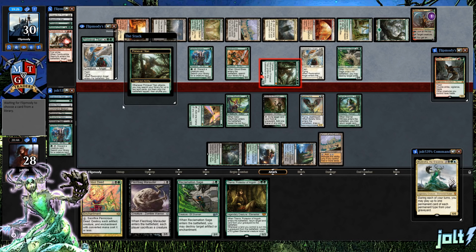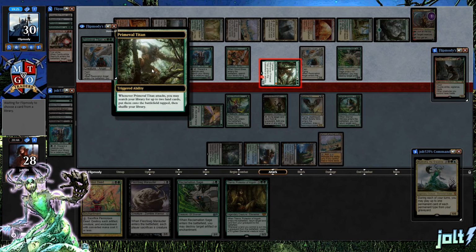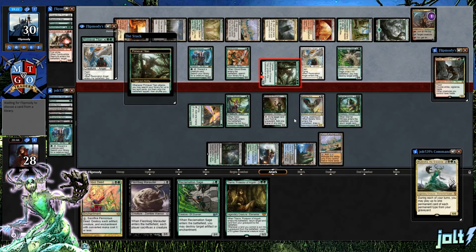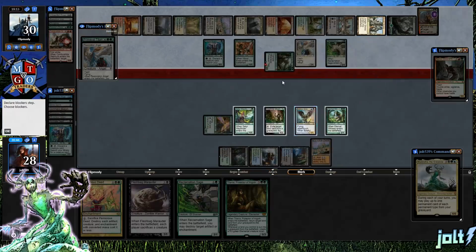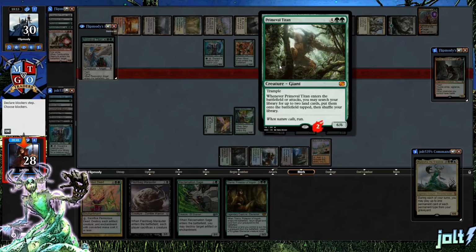Okay, so we've got Primeval Titan coming down. It's going to maybe look for 2 land cards. Let's see if they search up on this Primeval Titan trigger. And they end up with the Yavimaya Hollow and the Jungle Shrine. It just has Trample. Yeah, that's correct.